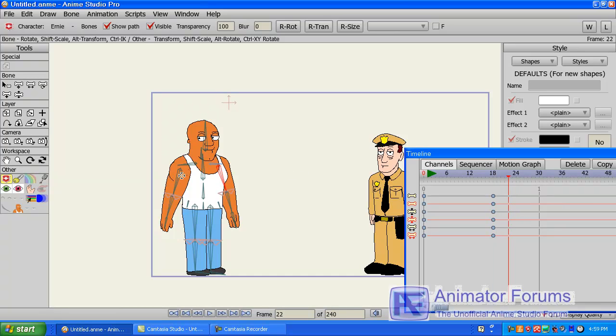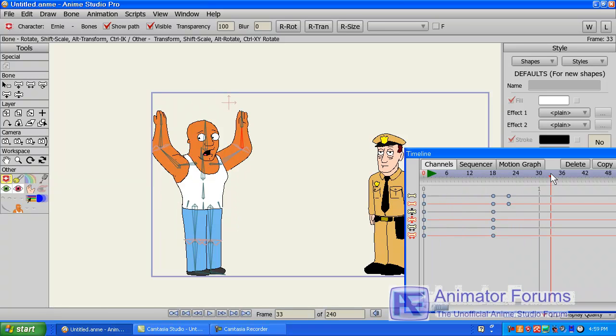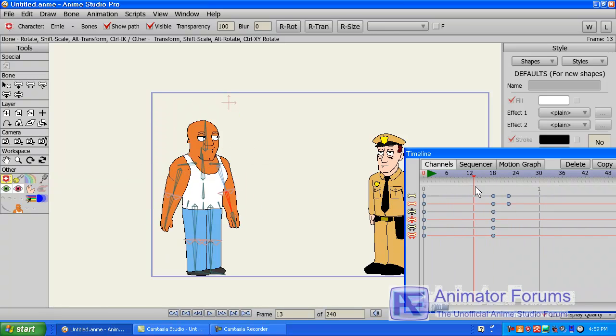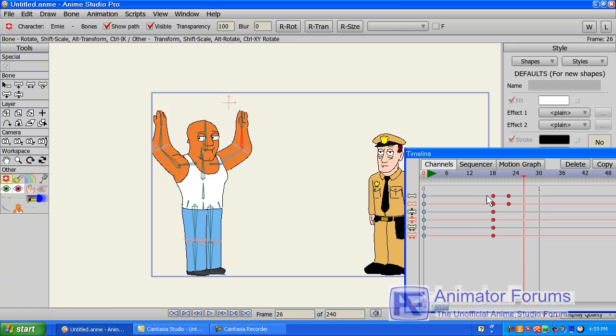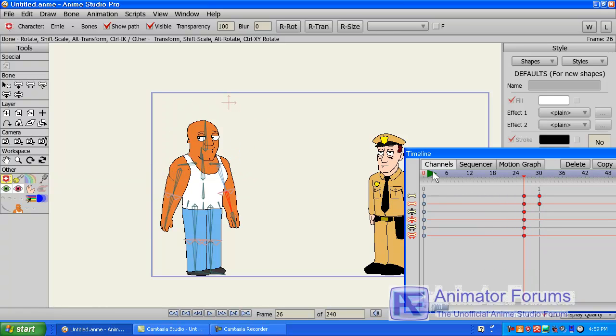And then if I adjust the bones and maybe make him, maybe a burglar is sticking a gun in his face or something and making him raise his hand, and so he goes, oh, like that. Obviously, he shouldn't be moving his hands up for a while, so I'll slip those keys a little bit further down, and he goes, oh, there we go.